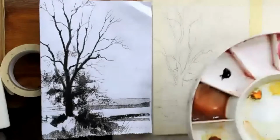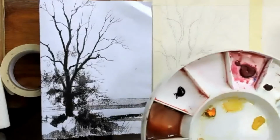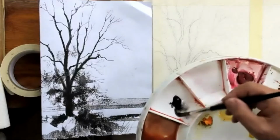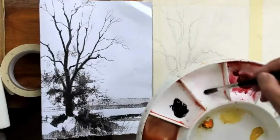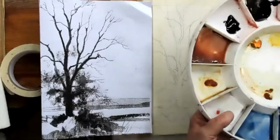And then I've got a little blob of Paynes Grey here, which I put in my palette, just undiluted. And I'm just going to take some of it and make a wash over here.